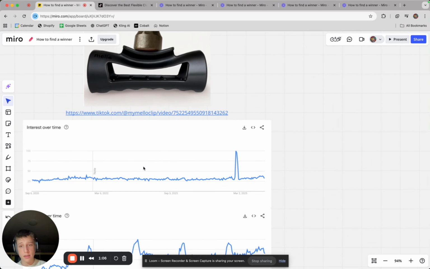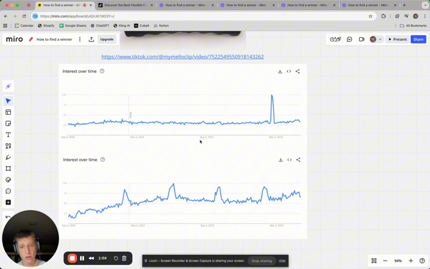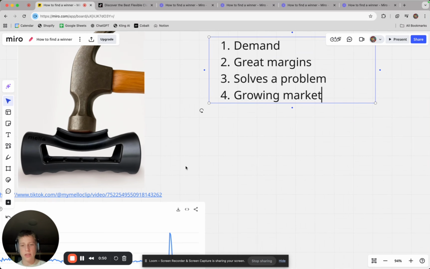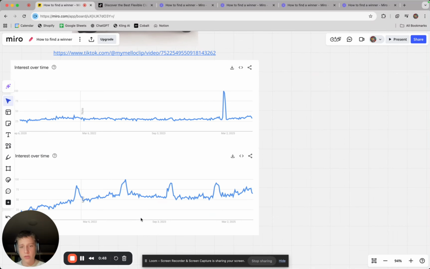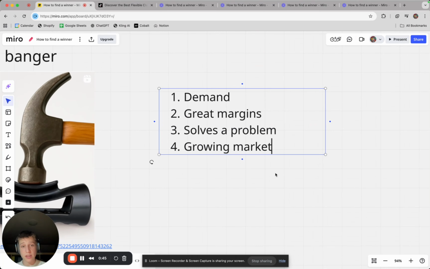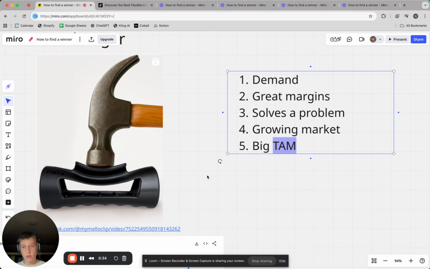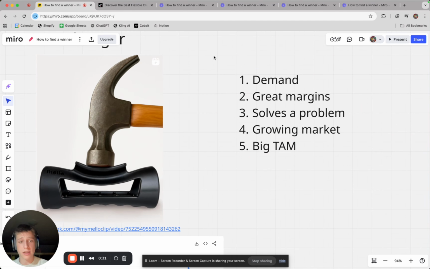The next thing is that this is the graph of hair clips and claw clips. I forgot which one's which, but basically, right when she started selling it, there was a boom in the market, and the market is steadily growing. So the market is growing, even though it's not like very big growth, it's still growing. It's not on a downfall, so that's good. And then the next thing is the TAM for this is very big. So I'm pretty sure like 90%, if not like 99% of women wear claw clips. So you can literally sell this to 99% of women, which obviously is a very big market. That's literally like half of the world.